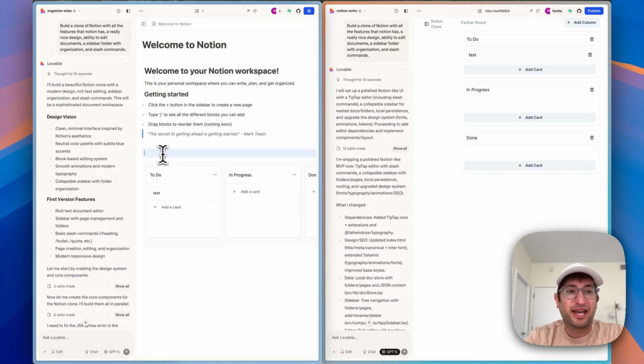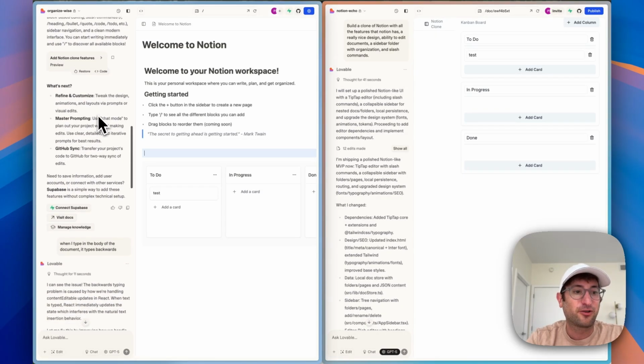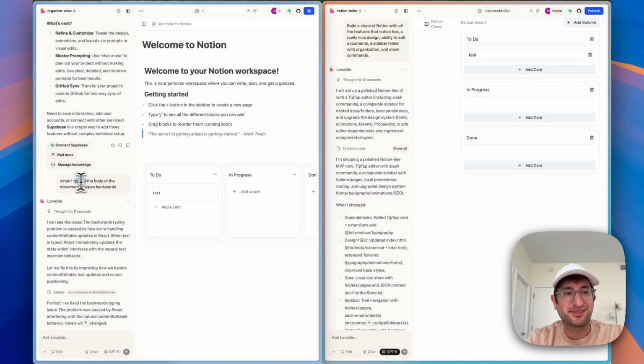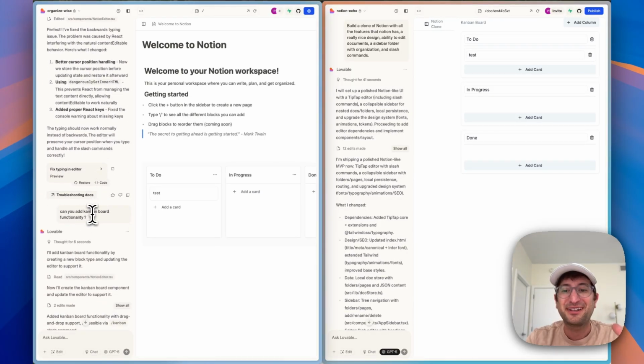So when I was building out this Notion clone with the non-GPT-5 version, it was really fast. Like I was able to ask it a question. There was an issue here where the typing was backwards. So I put in that as an edit and it fixed it. And it still fixed it 10 times as quickly as it took for GPT-5 to get the first version out. So that's just right off the bat a massive difference, at least using Lovable with these models.